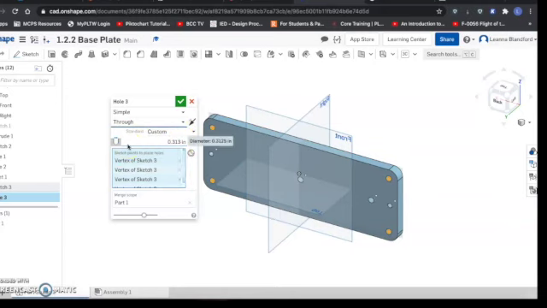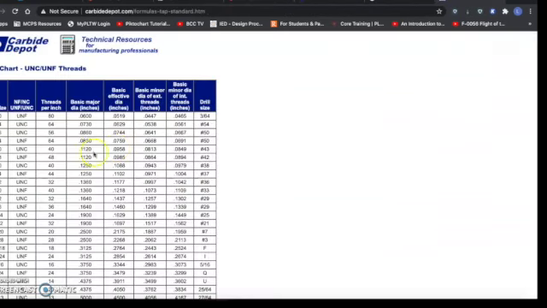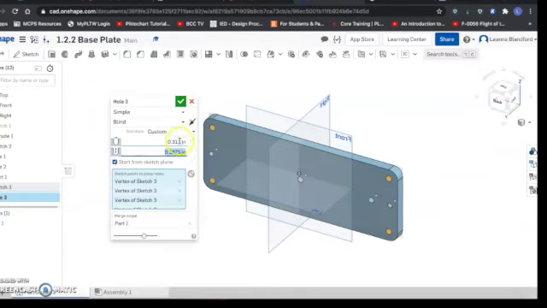But what we do need to indicate here is that our diameter is not all the way through, actually. And that is why we need a blind hole. Because if you look at the second line of the dimensions, there's an odd symbol. And that symbol actually represents depth. So you'll see here that this indicates depth, and we need to change that depth to 0.2875. And then that diameter is based on the 8-32 UNC, so that is 0.1640. I'm going to hit my enter key for a preview, and then I am going to hit the check mark.